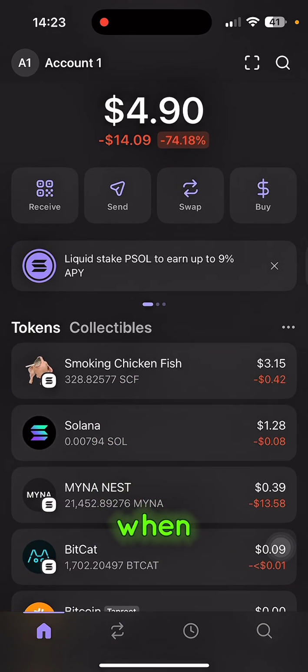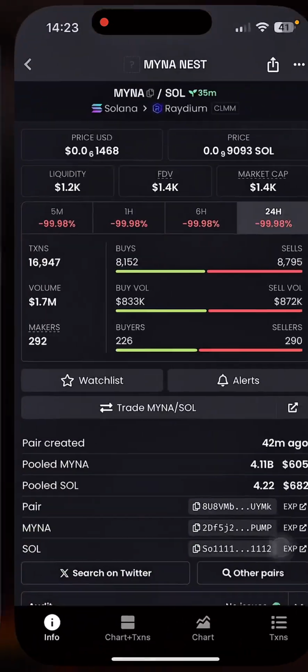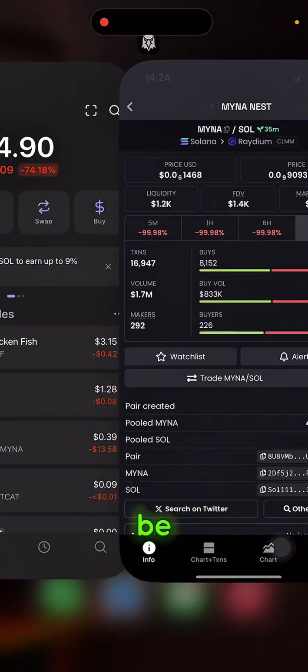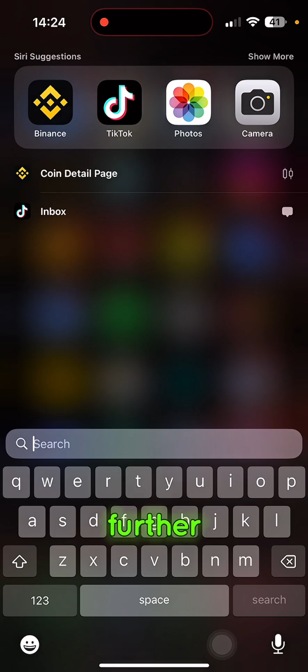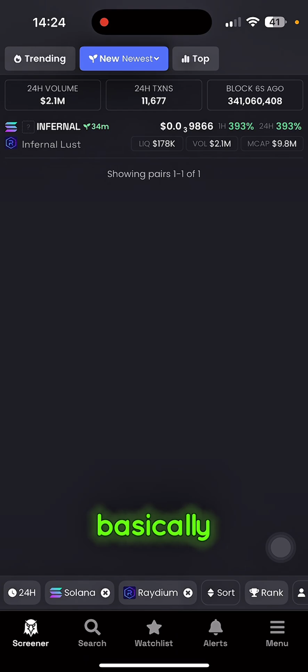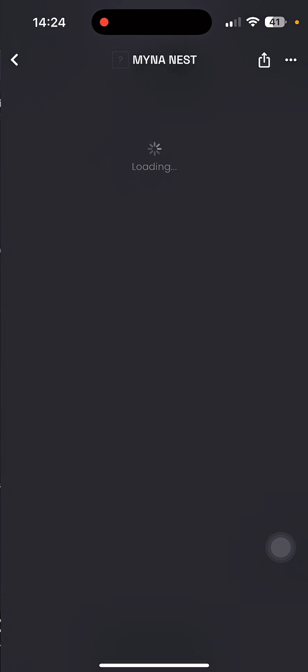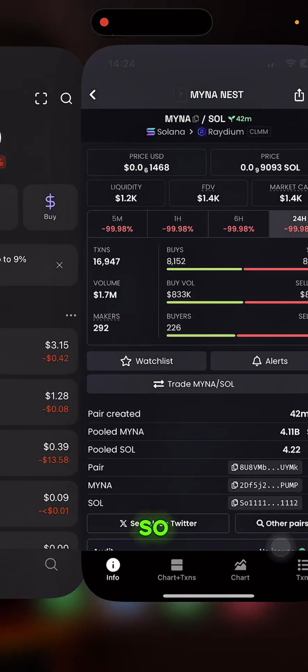So this is to show you that when you are doing this, using pretty little money will help you out so that you wouldn't lose all of your money. So I feel like there are some things I still need to watch out for, probably like the locked liquidity and the developers' holdings and other applicable things, which I'll be sharing more of when we go further, probably in my next video to be precise. So basically that was how it played out. Apparently it was a big loss. So that was all for now.